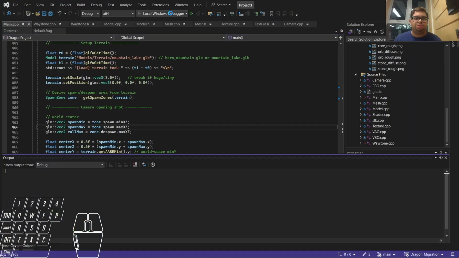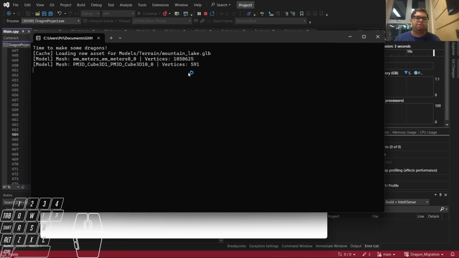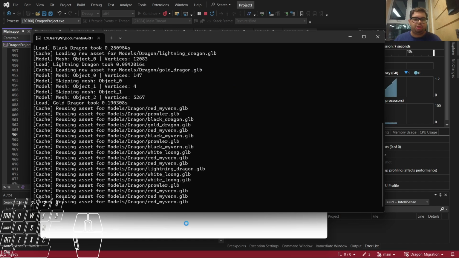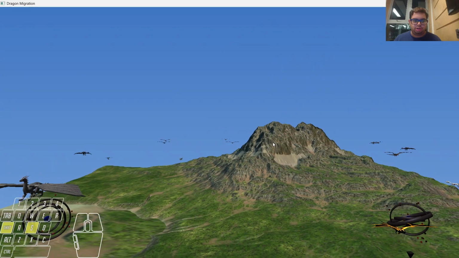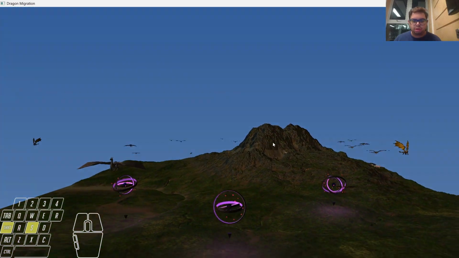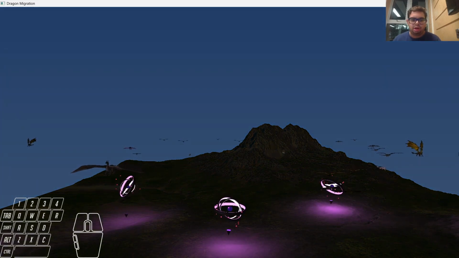Without any further ado, I'm just going to get right into it, because it takes a little bit of time to load, as you can see, because my scene is pretty big. Once it does, we'll be able to get right into the scene. I'm just going to position everything up real quick, go back, and then I'm going to press P here to enter a cinematic mode for my camera so I can talk.